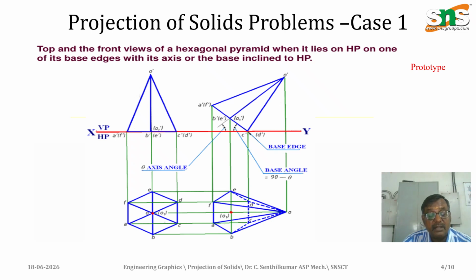Wherever the points intersect, we will connect those points. We will show it here. Whichever edges are not visible will be shown as a hidden line, which is indicated as a dotted line. So here in this diagram, if you see the top view, only the sides are seen, the bottom lines are not seen, that is indicated in the dotted line. And similarly, edges are also indicated in the dotted line.